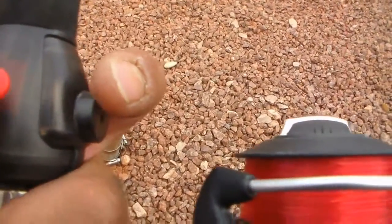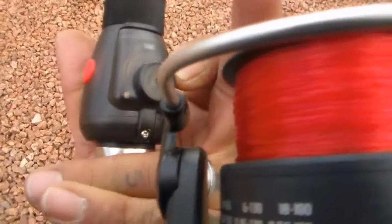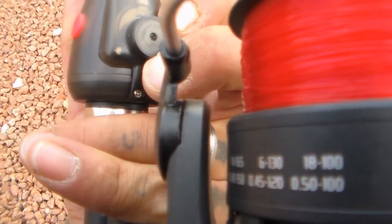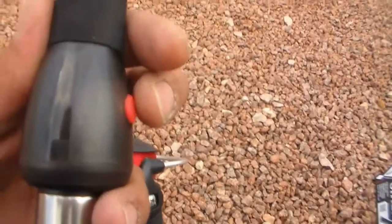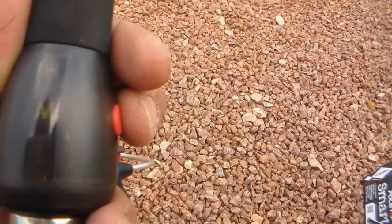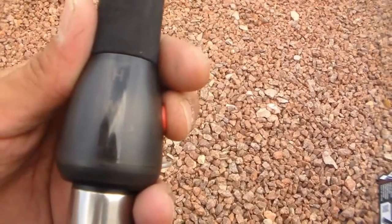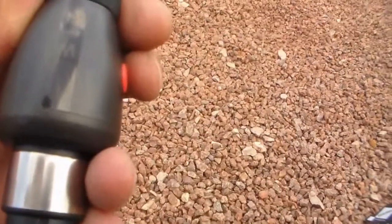Here's your settings. This is your one button operation, and that is your speaker there. I believe this is your access to your batteries as well. You can see the screw. The easy clicks. There it is there. You can see it says medium. I hope you're not getting too much of a glare. High and low.